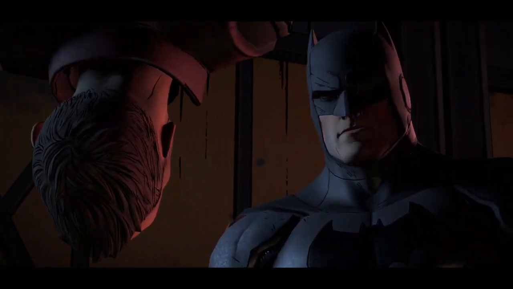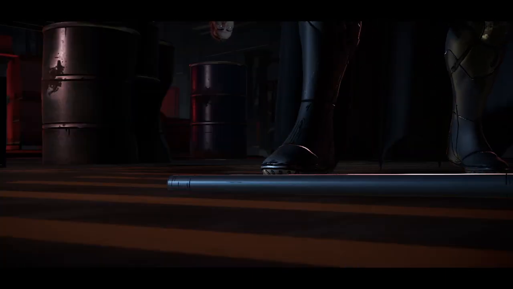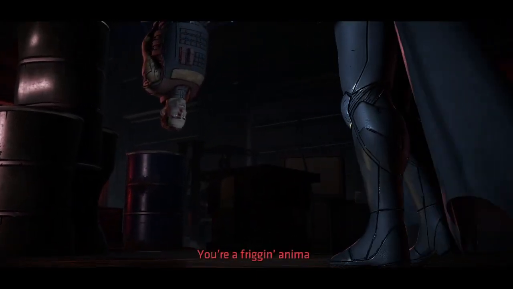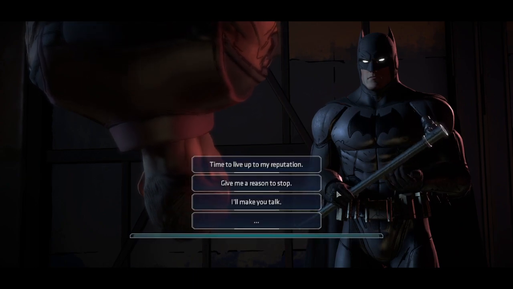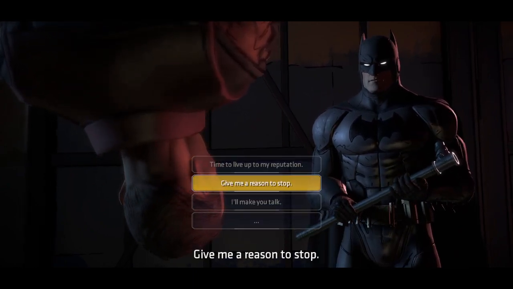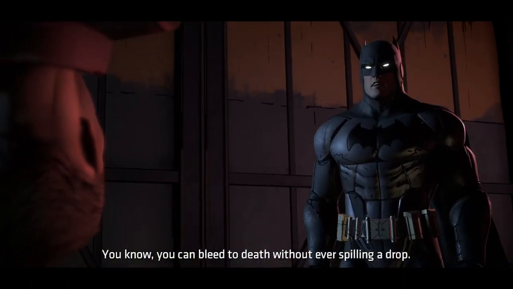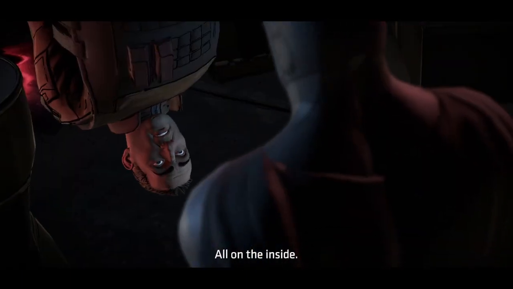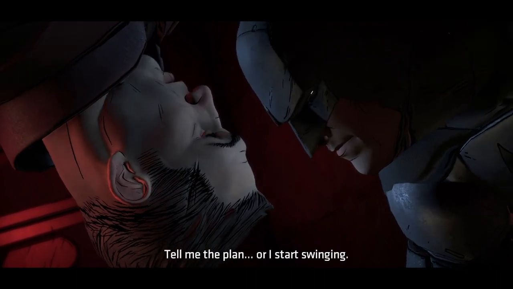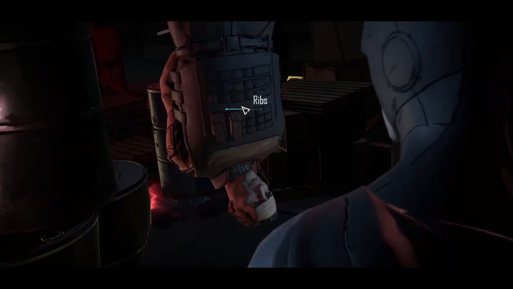Tell me, I'm gonna punch your face. I'm going to punch you at least once. Tell me. Wow. It's true what they said about you. You're a freaking animal. Give me a reason to stop. You know you can bleed to death without ever spilling a drop. All on the inside. Tell me the plan, or I start swinging. Do you want me to? Because I will. I ain't scared of you, man.